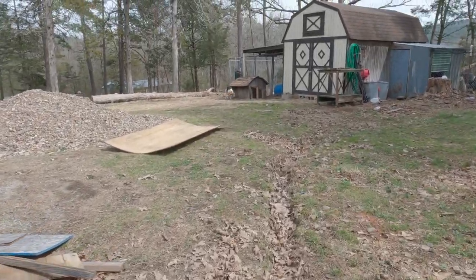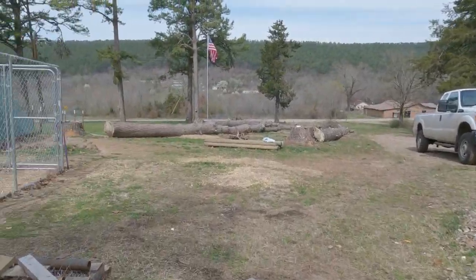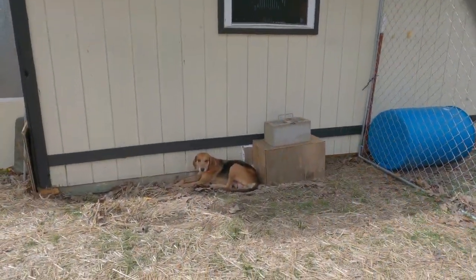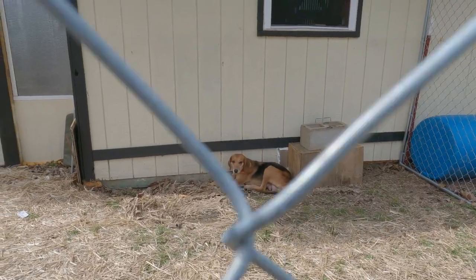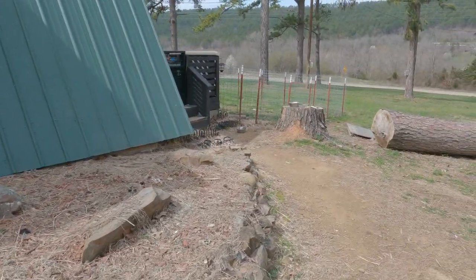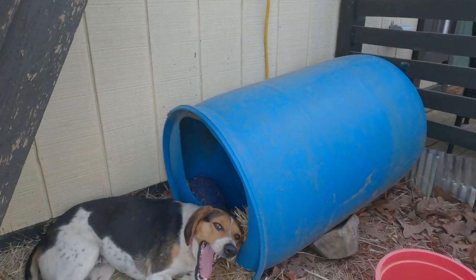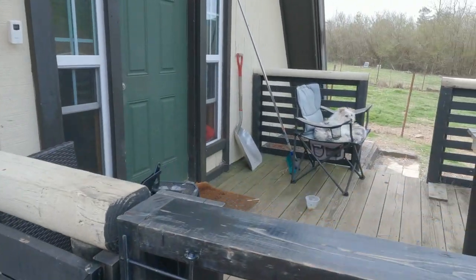I'll show you that tree stump I lit the other day. Friday, I think, when I lit that. Maybe it might have been Saturday. Oh, there's Millie Moo. What you doing, Millie Moo? You getting a break from them babies? Yeah. You won't have to be in here much longer. Yep. It's a warm one. Well, there's Miss Tilly. She's in a nice shaded area. Yeah. Miss Rooster's up on the biscuit as usual.